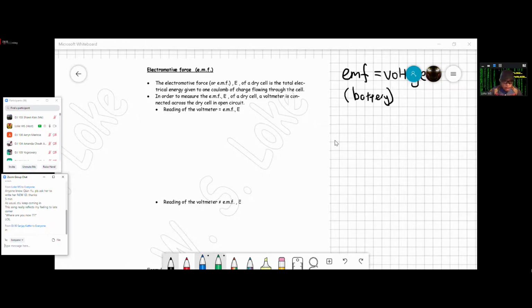Okay, look at the board, copy later. First of all, of course, you need a battery. So this battery must connect with something that you need to use. Katakan satu resistor R. Okay. At the same time, you have to connect a voltmeter with the battery, parallel to the battery.